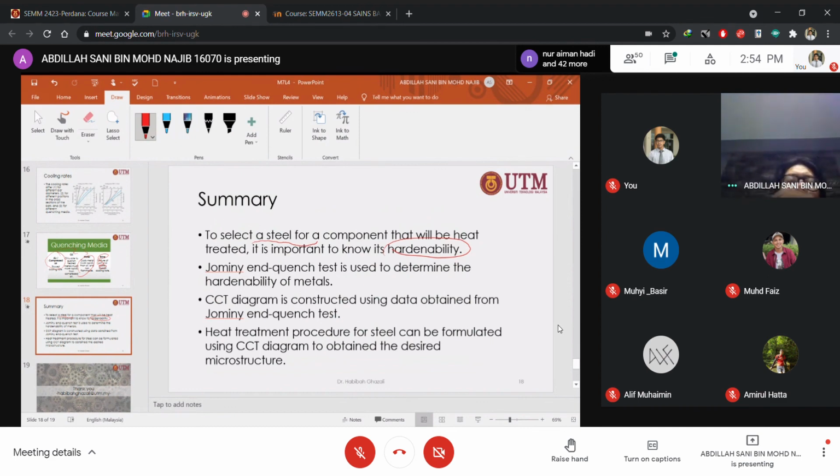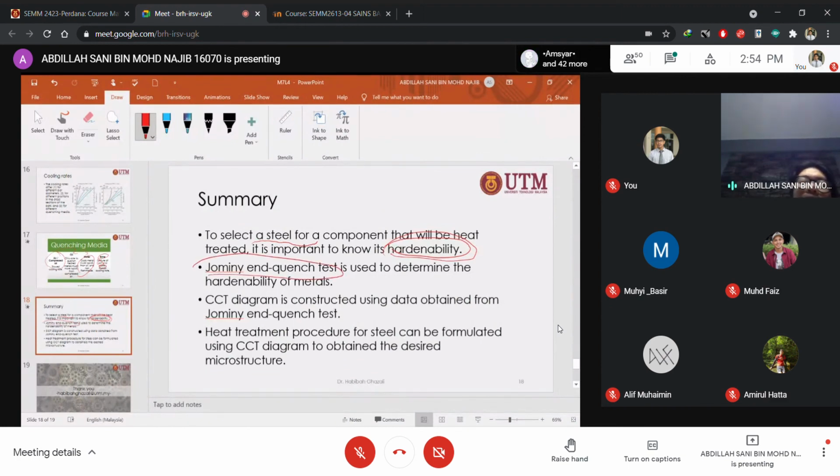So it is very essential to know the hardenability of the material, and this is done by this test.